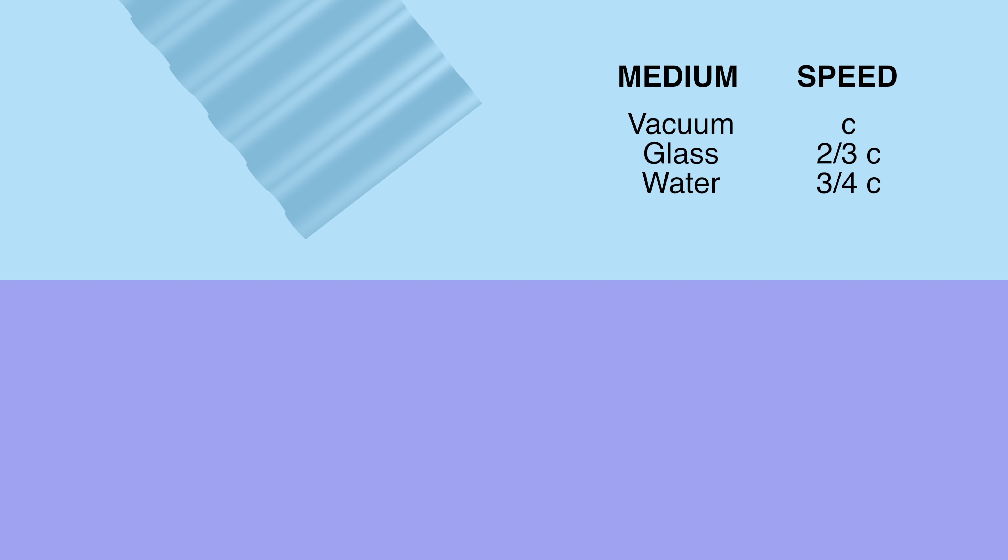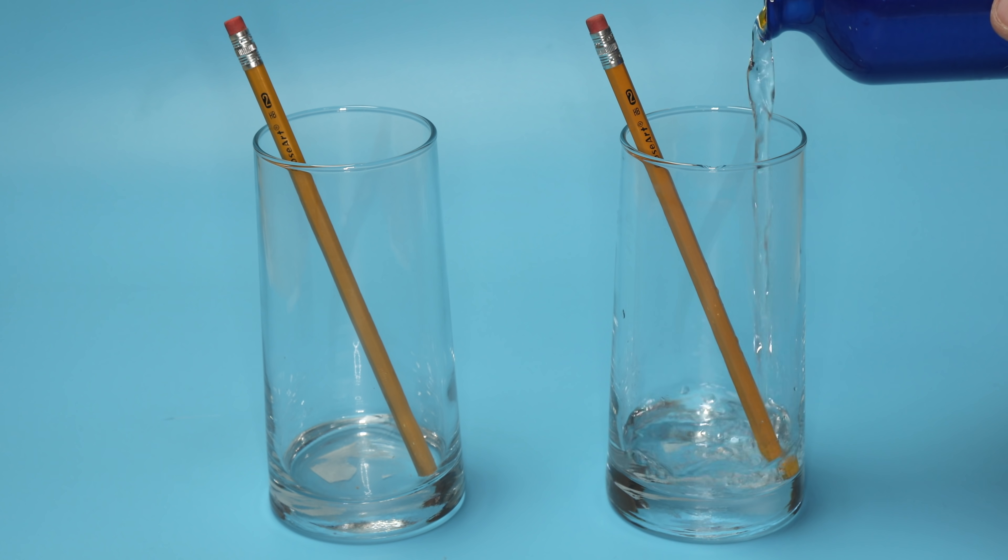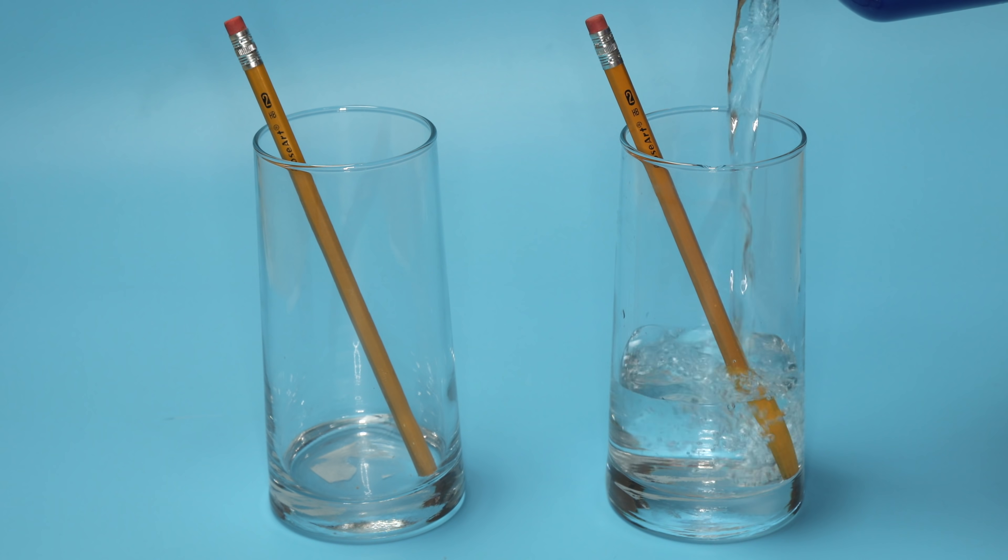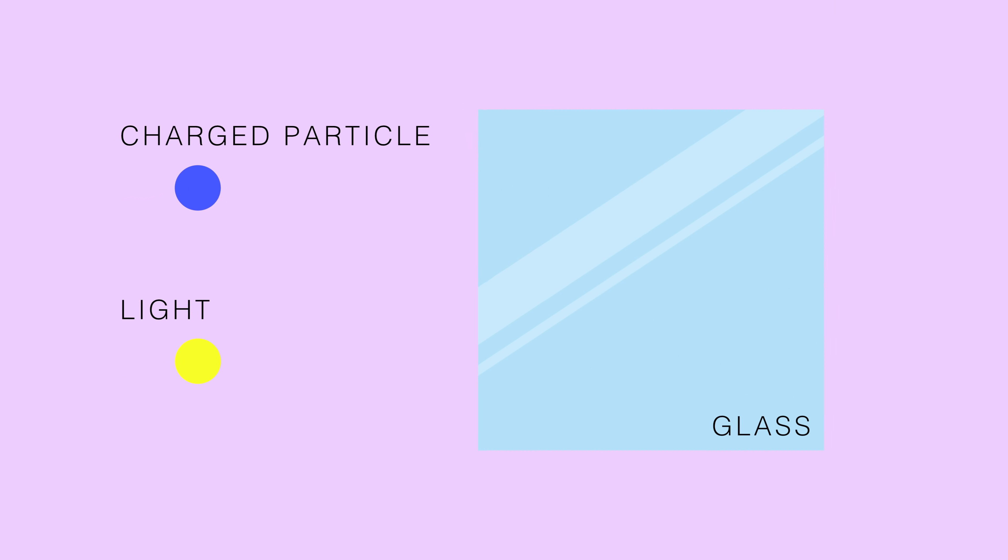The first is cheating. When light enters a transparent medium like water or glass, it slows down. In glass, light travels at about two thirds the speed it does in a vacuum. In water, it's about three quarters. You can see the effect of this change in velocity by simply sticking a pencil in a glass of water. The pencil doesn't really bend, but it appears to because of this effect. While light slows down in the transparent medium, other particles do not.